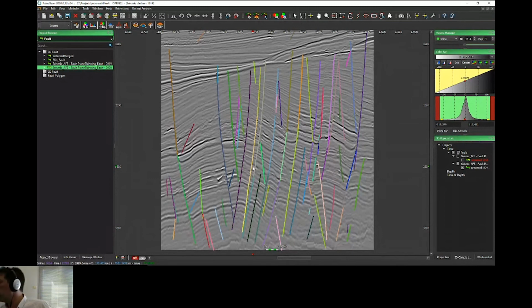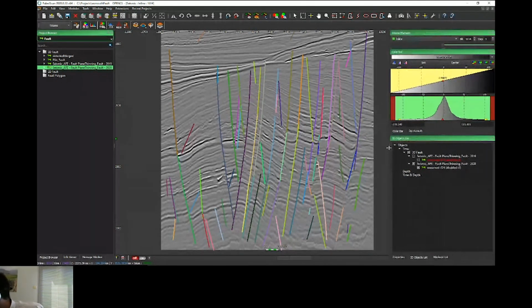Like this, you will speed up the process of fault refining, fault merging, and this kind of thing. As you can see in this example, we reduce the number of faults by a little less than 100 faults, because PaleoScan automatically merges many faults. This is the new feature for the automatic fault extraction.